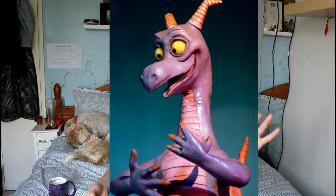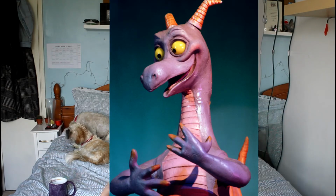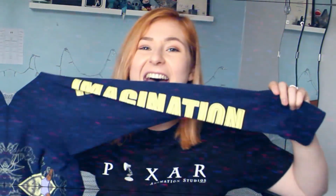But I tried to get the stuff of 80s Figment, which is the one I really liked and I thought was an interesting character, because he's all about imagination and creativity, and as an actor, I'm rooting for that. But I thought this wasn't too bad. I like that it's got the history on there, and then it's got all the drawings on the side, and I really like this art style thing, and you'll see this as a theme in my purchases. And then on the arm it's got imagination.